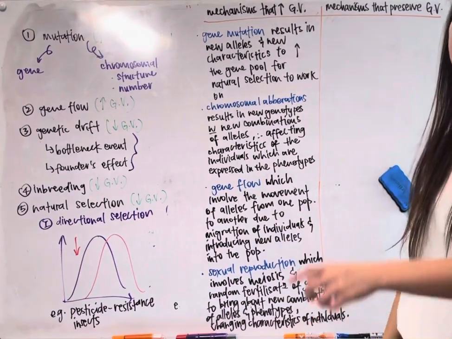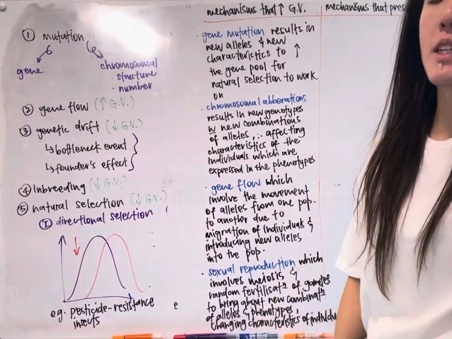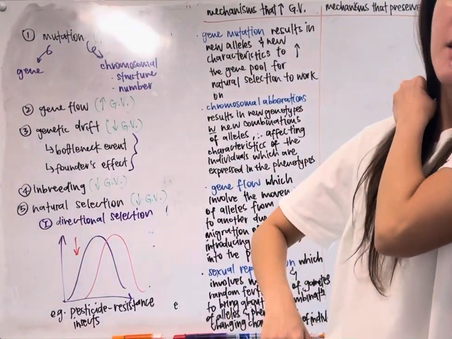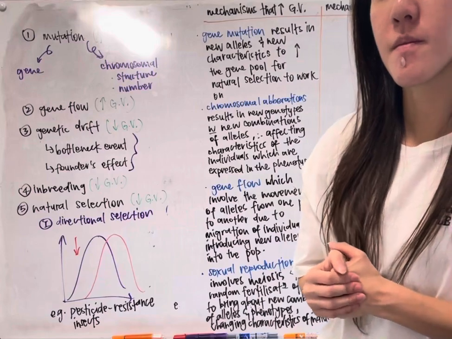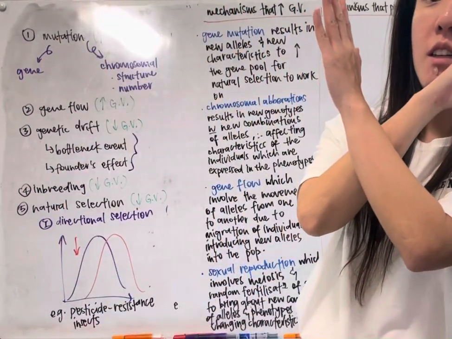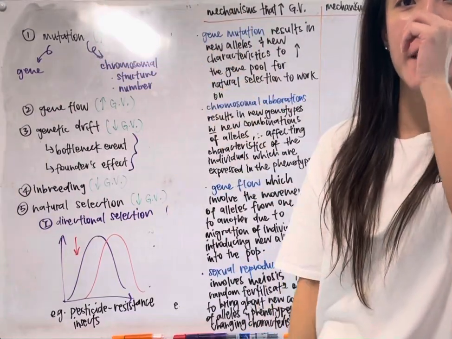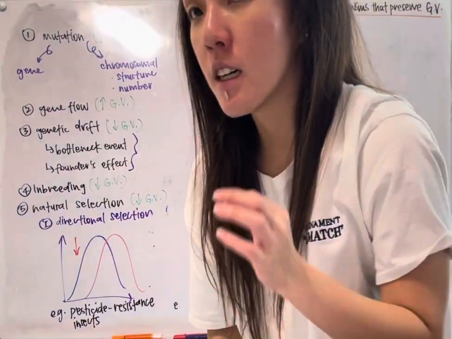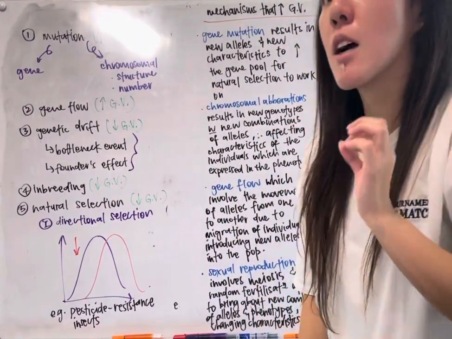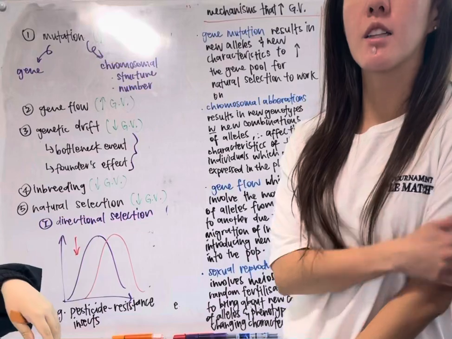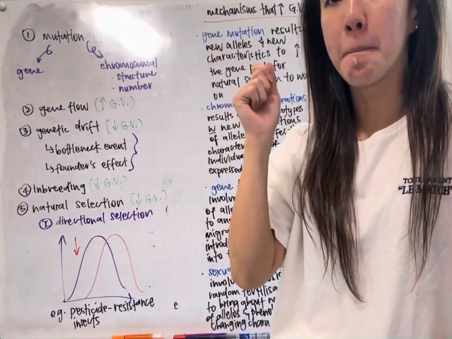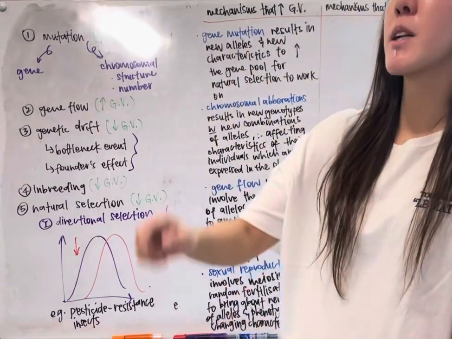Okay, ready? First one, meiosis. Can you tell me what is the particular phase in meiosis that actually helps to increase GV? Prophase 1. What's the way we write for exam? I want a full way. Crossing over between non-sister chromatids of homologous chromosomes. How come that will increase GV? What's the way I ask you to write? Because this actually leads to new combinations of alleles. Next one.